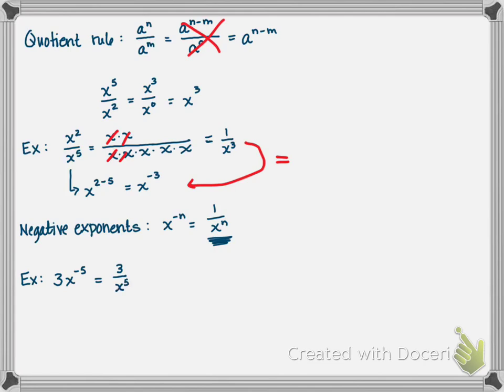There is no 1 in sight. Try not to just copy the rule, because then you're going to have 1 over this and 1 over that and 1 over this, and they're all over the place, and it's a big mess. You want to think of a negative exponent as just the reciprocal of the same thing with a positive exponent, or as division. So we have 3 divided by 5 factors of x gives us 3 over x to the fifth. You don't want 2 separate fractions.